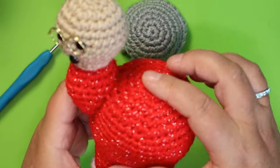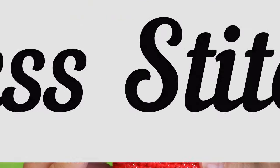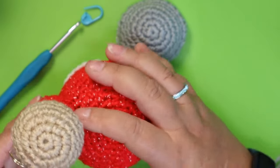I don't know if you noticed, but I did do another whip stitch and I pulled her back a little bit more, in case you didn't notice.